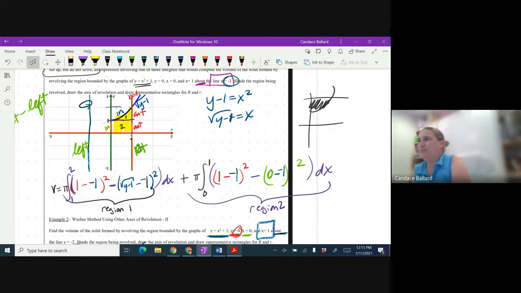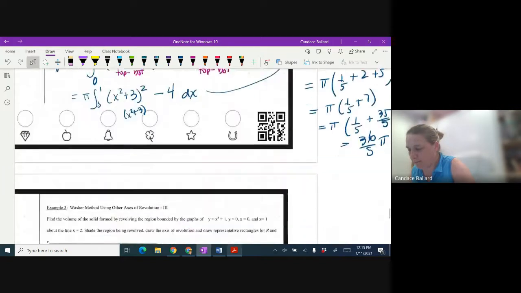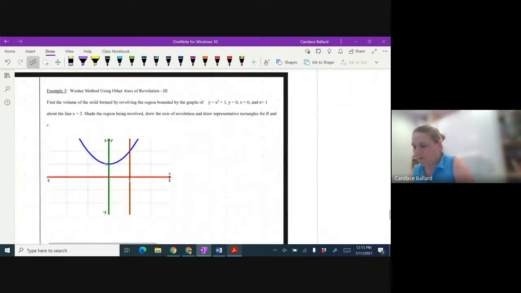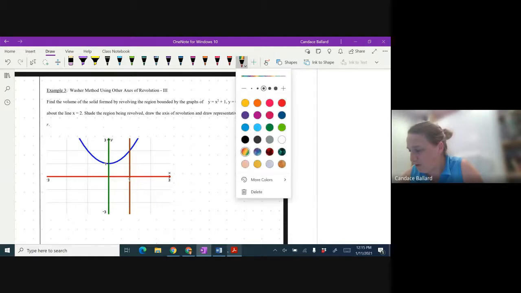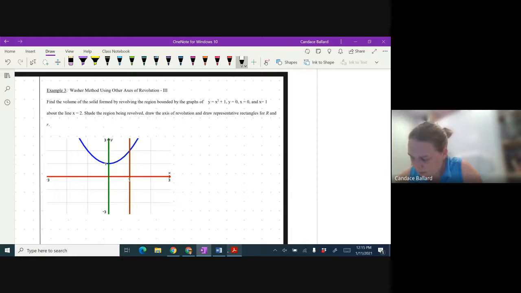All right, ready? So they're going to move their axis to a different spot. Okay, so hopefully that will help us. It's the same problem again, but they're going to move their axis to a different spot. Okay, so again, I am going to use my new, I shouldn't have changed it back to rainbow, huh? I'm going to use my new digital whiteout. Okay, come on. I'm going to white this guy out.